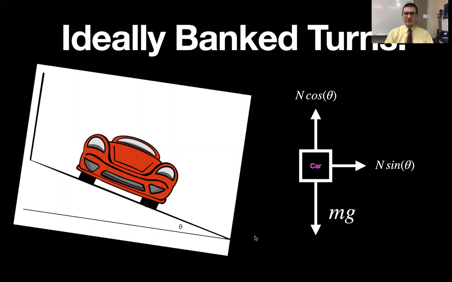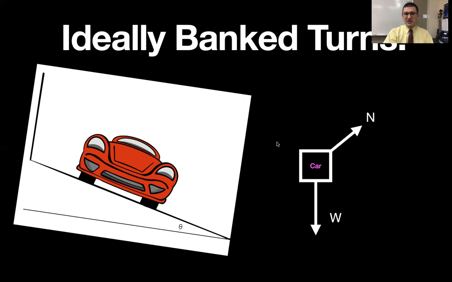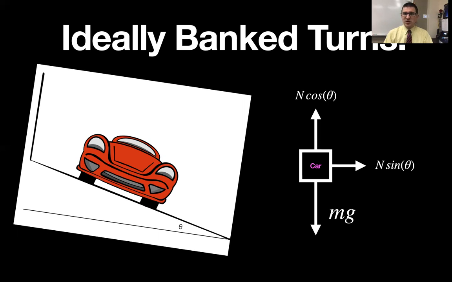So to do that, first thing I'm going to do is divide my normal force into its horizontal and vertical components based on theta. So it has a vertical component of the normal force times the cosine of theta, and then a horizontal or centripetal component, which is the normal force times the sine of theta. And you can do that just using triangles and trying to figure out where is theta and which direction is the normal force in relation to theta. And then you'll notice here I'm using N for normal force and W for weight, which is the same as force of gravity. You could do F sub G or W for weight. We know the force of gravity equals the mass times the acceleration due to gravity, little g, and it is pointing in the downward direction.